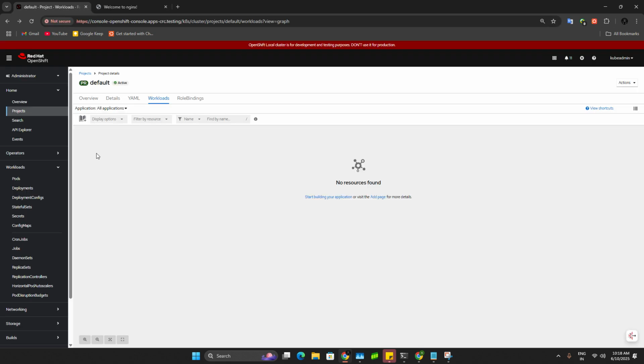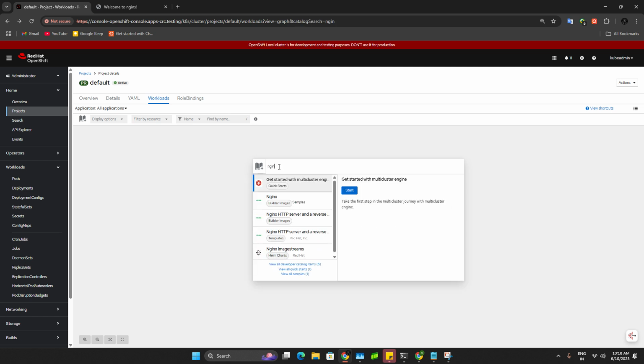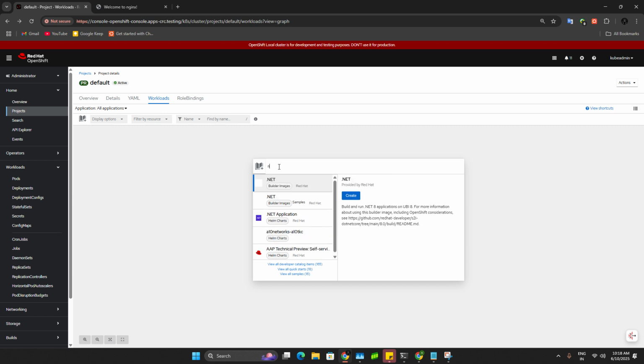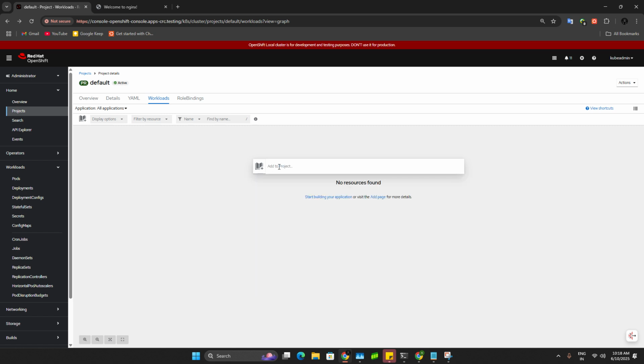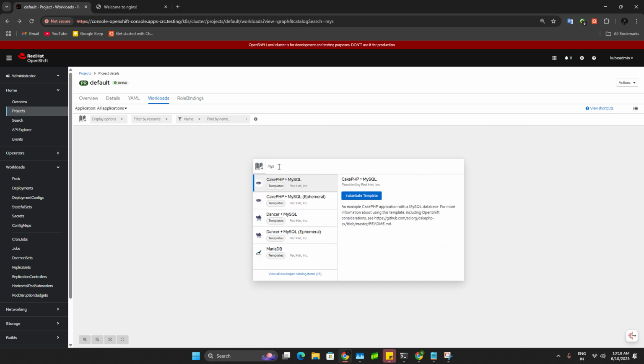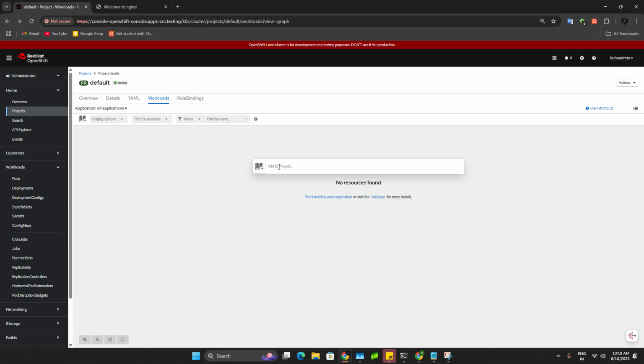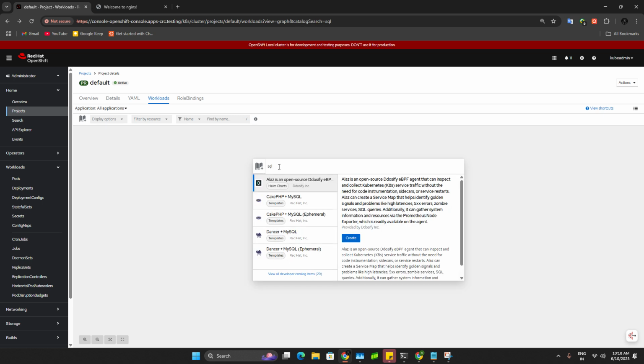Templates we mostly want to use in this case. We'll just have a rough look, right? So we are in the default project and in workloads, and we can go for build your application. So search for some template, for example Nginx, or rather MySQL. See, everything is available as a template.